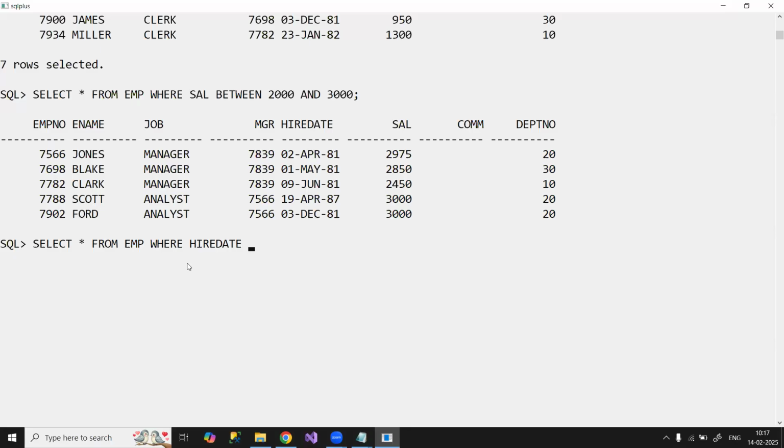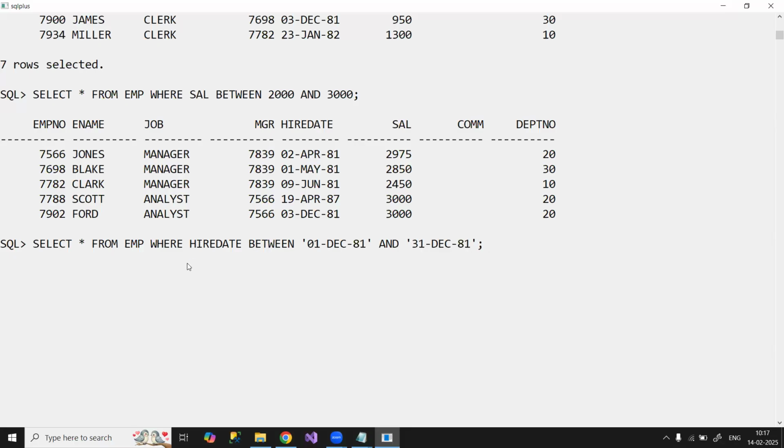So here hiredate between 01 December 81 and 31st December 81.